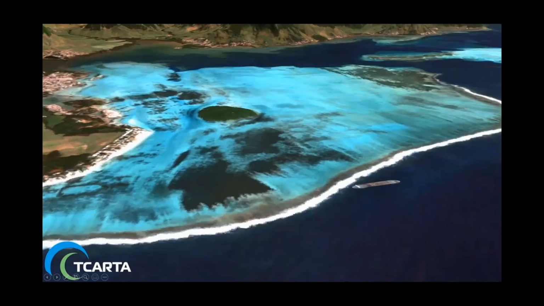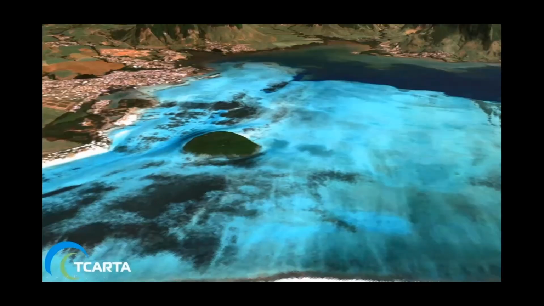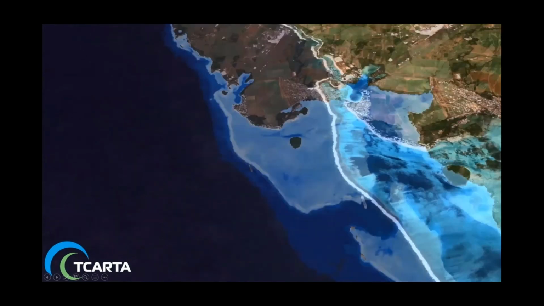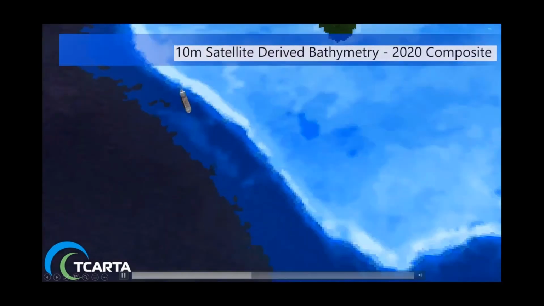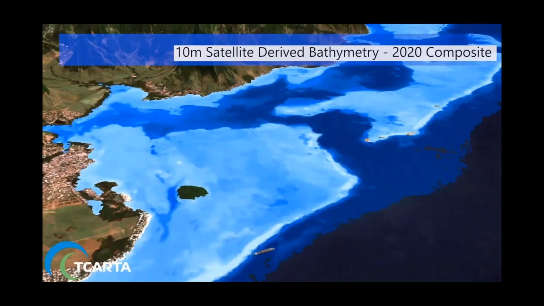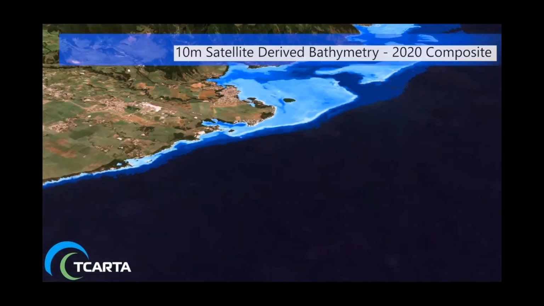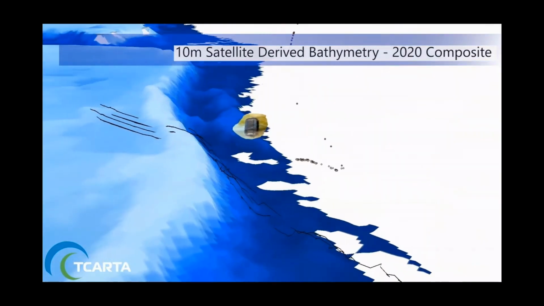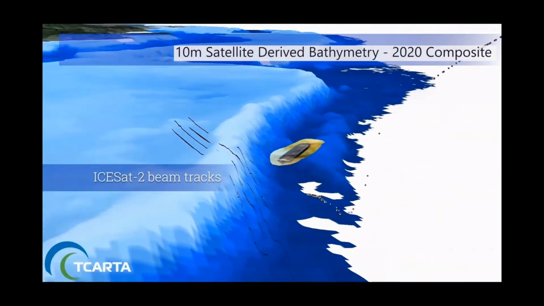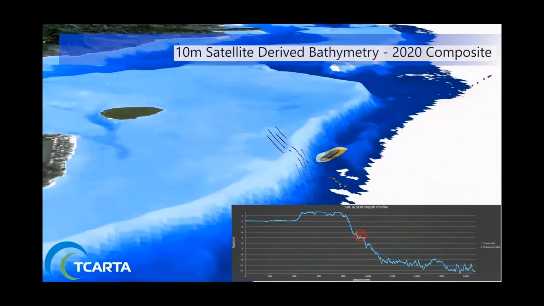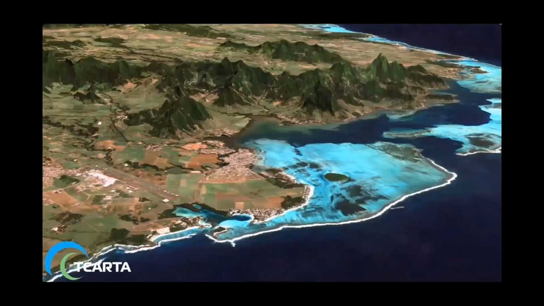Now, it's important to remember that the nautical chart had nothing to do with why this accident happened. The satellite bathymetry couldn't possibly have prevented this incident. But what it can do is provide the first responders and those trying to do mitigation work around the reef with actionable information of what's going on in the coastal area. As you can see here, we incorporated ICESat-2, and you can see the elevation profile on the reef of where the ship was run aground.